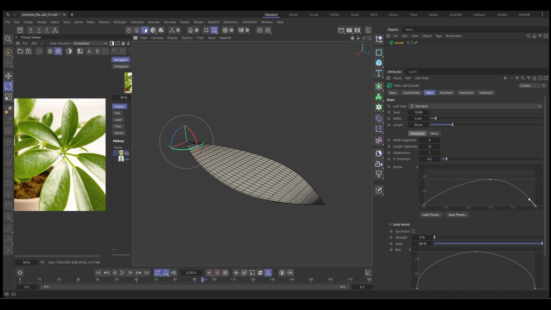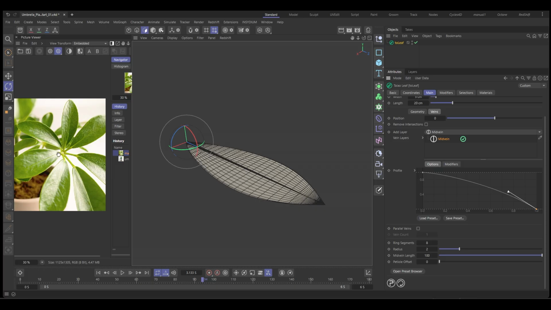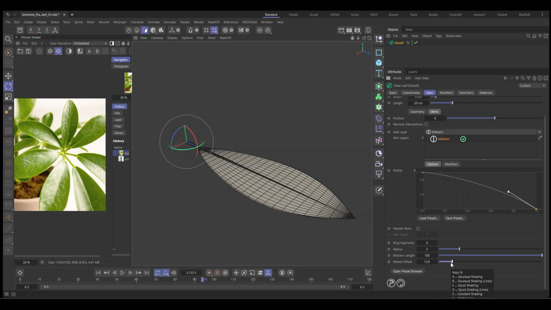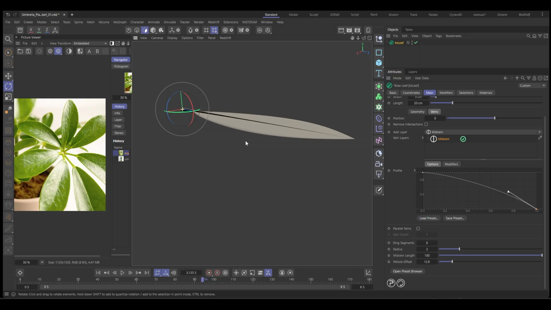Next thing we want to do is create a vein, so the mid vein along this here. So we go to the veins tab and we add a mid vein. With the mid vein, you've got the profile, which is the profile along the length of this vein. So let's just bring down the end and give it a nice curve so it's not a linear line. And we want a petiole because these have these petioles that come out from the connection here. So we'll come down and bring the petiole offset up. Let's remove our wireframe, so we can see a bit better. That looks good. Happy enough with that.